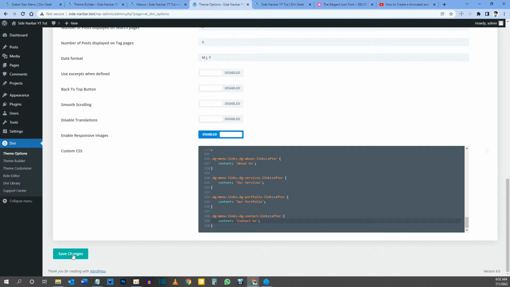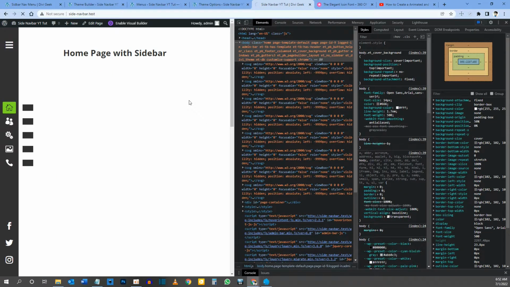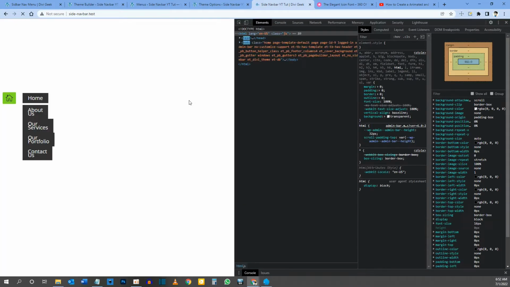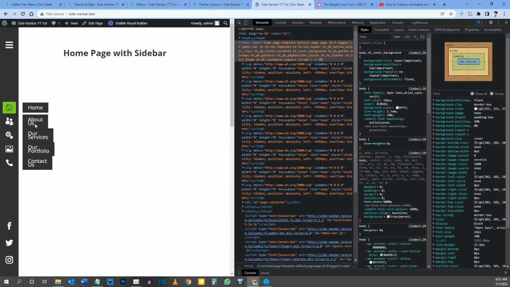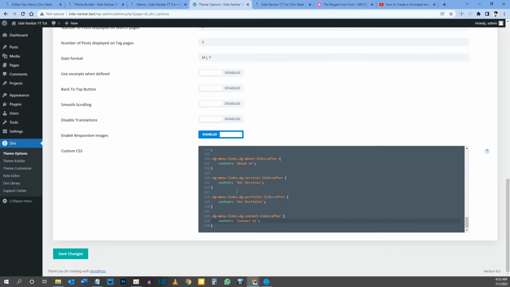Okay, so let's save the changes. Then let's go to the front end and refresh. Alright, so there we go. There's all our page names in there, but now you'll notice again, where we've got two words, it's moved the second word to a new line, and we don't want that. So to fix that, we're going to use that white space again.